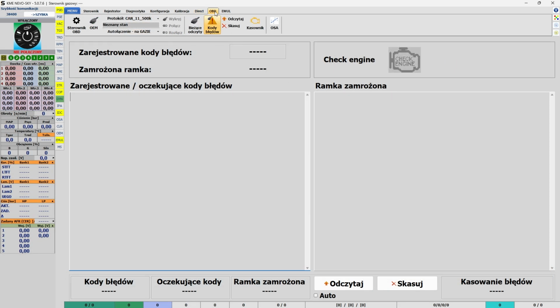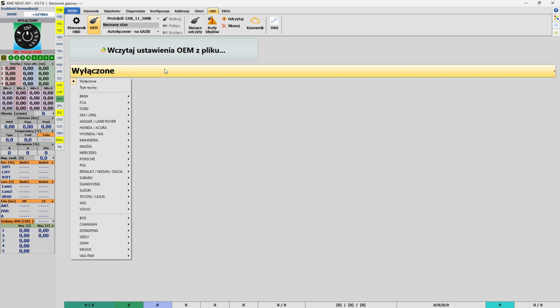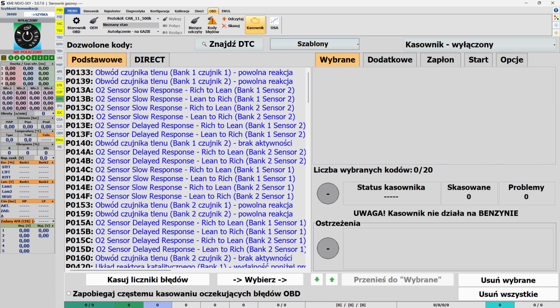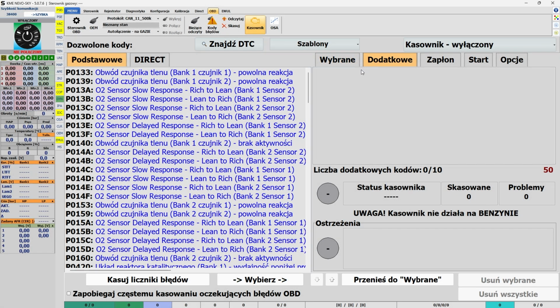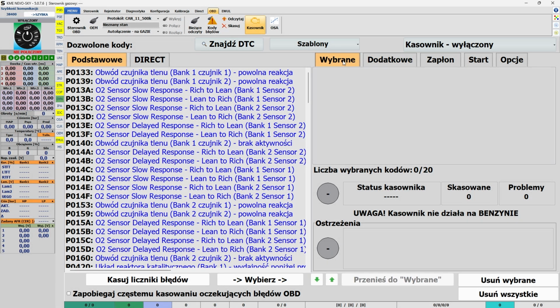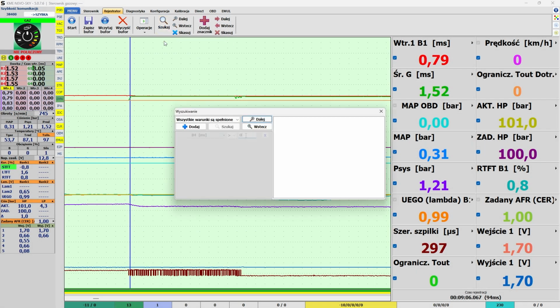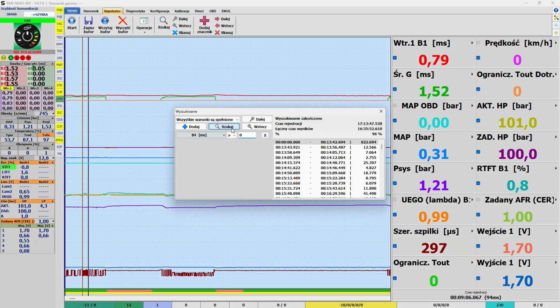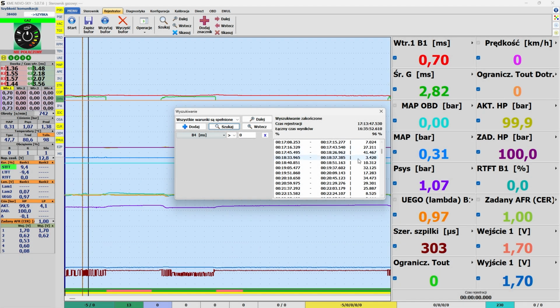The latest update has also improved OBD module communication with petrol controllers. OBD OHM protocols and OBD error codes have been updated. A search engine for error codes has been added to the OBD eraser page, along with the possibility of transferring some error codes from the additional table to the selected ones. The search window on the recorder page has been expanded, adding the time of occurrence of a given situation in percentages as well. This allows for in-depth analysis of the data collected with the recorder.